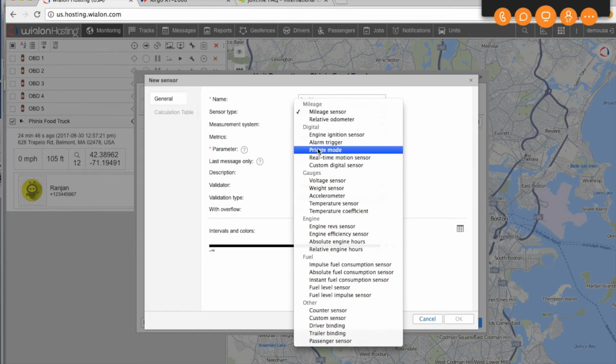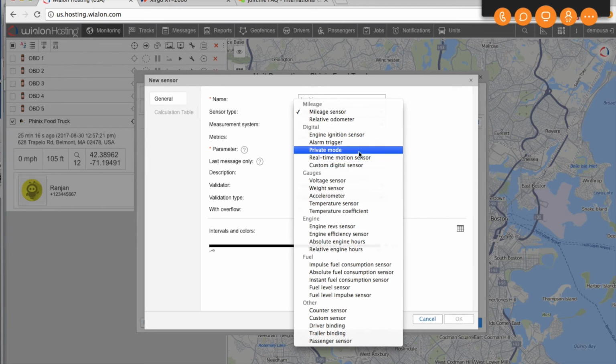Private mode, like is it private or business? Business is off, private is on. Real-time motion sensor, let's not cover it today. But then all other types of sensors will fall into the category custom digital sensor. So any other sensor that reports on or off will be a custom digital. But engine ignition already has a specific type of sensor, so we'll select this engine ignition sensor.